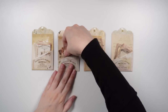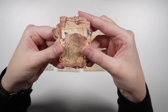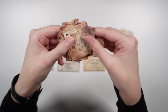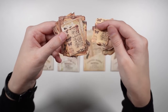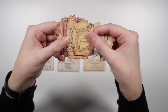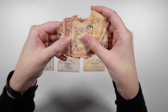Having a look at our next lot, these ones are the Burned Down Plants, so they've got more irregular edges as if it's burnt, which makes sense given the name. Little butterfly burnt pieces and little flowers. And again, I think we do have roughly two of each of them. I think there might have only been one of them, but still, if you use one once and you liked it too much, at least you've got a backup, which is kind of nice.